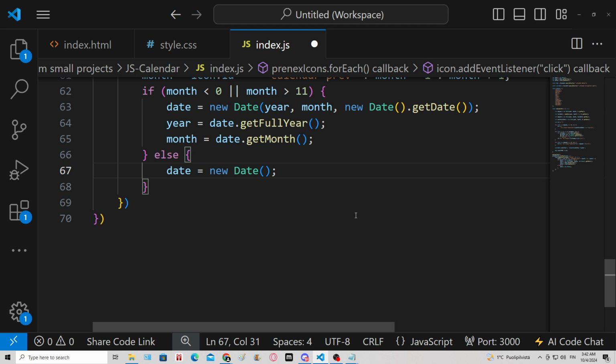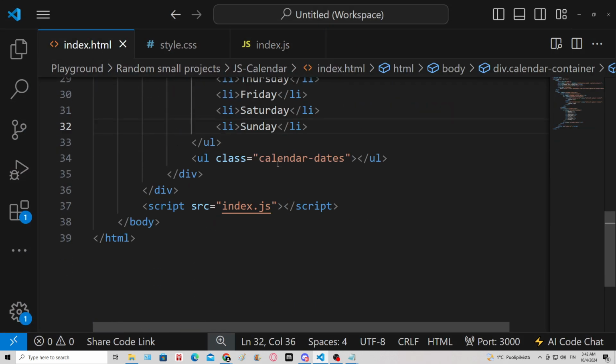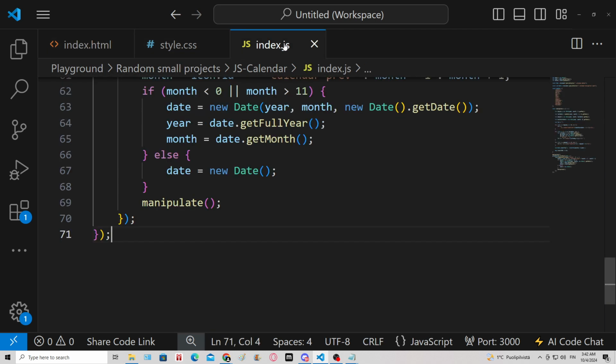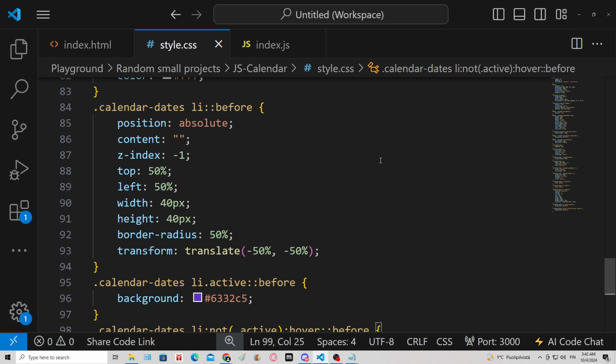Alright, then we gotta call the manipulate function to update the calendar display. So manipulate, there we go. And let's add semicolons over here as well. Alright. I gotta check out.